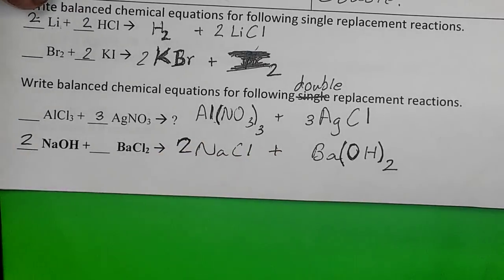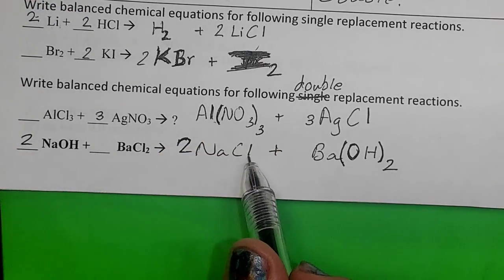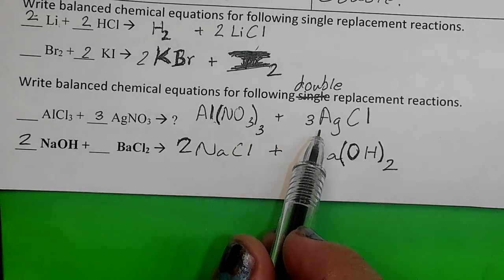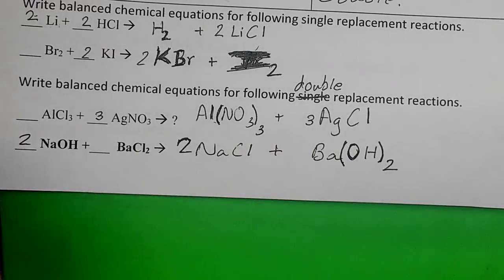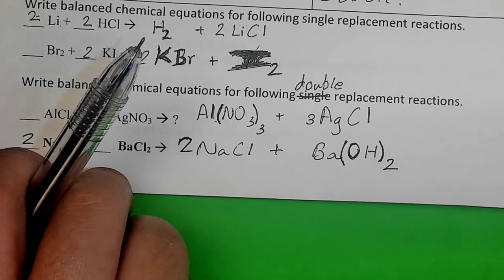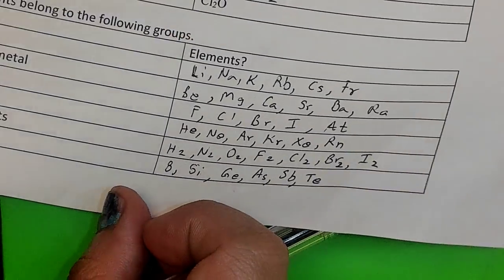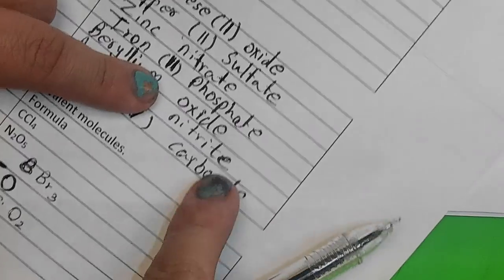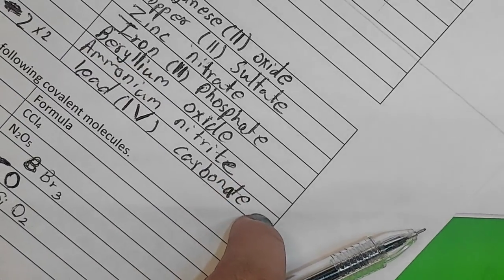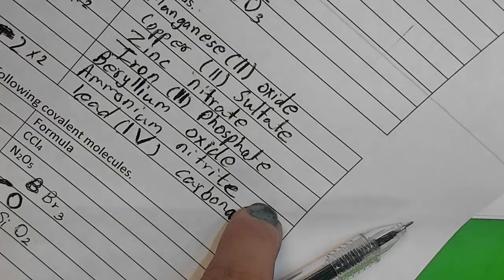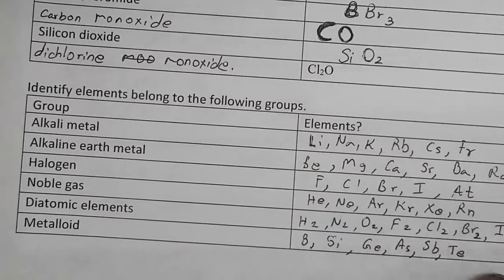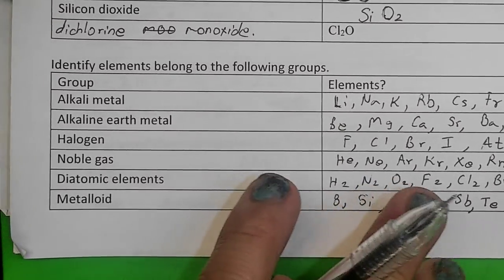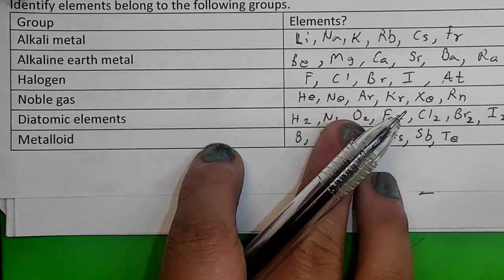All right. If you still need balancing help, I would go and look at the PhET simulation on balancing. That's going to help you with balancing. If you still have problems with naming stuff, I would go look at a YouTube video or something about how to name these ionic compounds, covalent compounds. This you just have to remember, okay? Groups and stuff, you just have to remember this one. If I were you, I would memorize it. There's a lot of questions on this one.